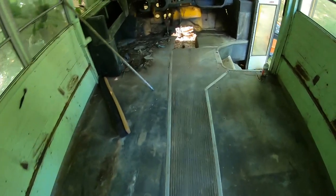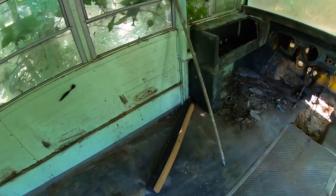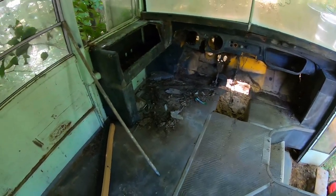So I'm gonna bring a vacuum in here, hook it up to a generator, vacuum out as much as I can, and I'll probably come back, sweep the walls down with a stiff broom, come in and mop the floors.